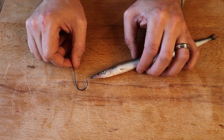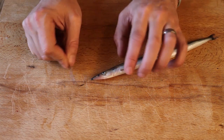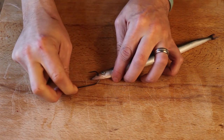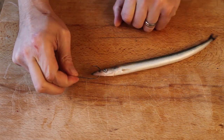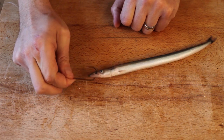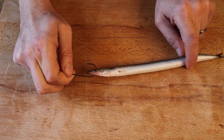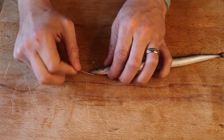There's loads of ways that you can present Launce. Simple way, you can just have a single hook and you can just go under the chin, up through the top of the head, like that. That's quite a good method when you're fishing a long flowing trace off the beach or off a pier. And again, on a boat when you're drifting, that's quite a good presentation.